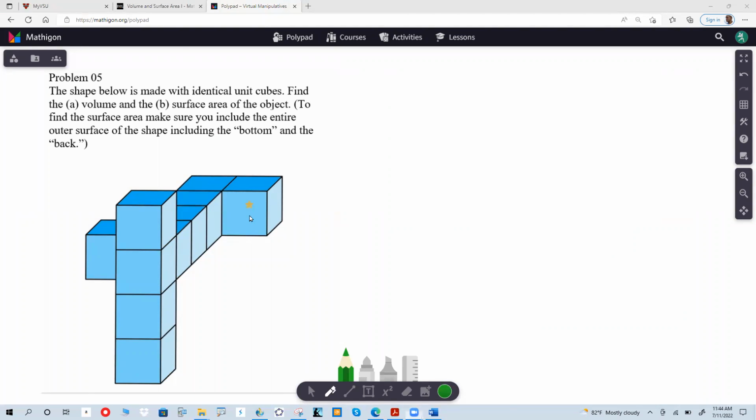How many cubes are there? 1, 2, 3, 4, 5, 6, 7, 8, 9, 10. There's only 1, guys. Okay, don't assume there are 2. 1, 2, 3, 4, 5, 6, 7, 8, 9, 10. I'm getting 10, so my volume is 10. Okay, I'm going to write it like so. 10 u to the power 3. Done. Easy. Nothing going on.